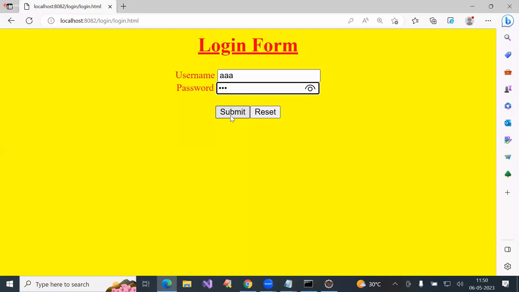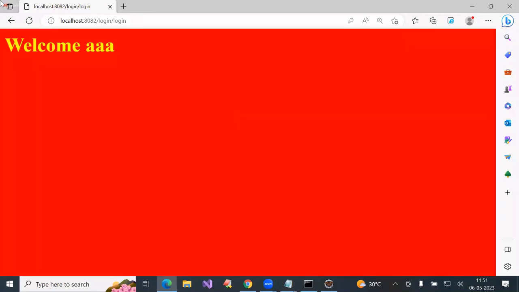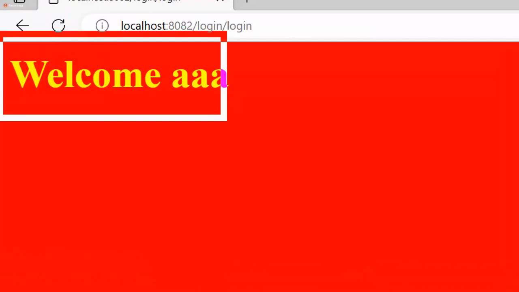In the address bar, which servlet URL pattern appears? Login servlet. Yesterday I gave first servlet, second servlet, third servlet. But you are sending the request to the first servlet, so in the address bar, first only will be there. If 3 servlets executed, the last servlet will send the response. So here, if I click on submit button, how many servlets executed? 2 servlets. Login servlet, welcome servlet. Output comes from welcome servlet. In the address bar, login servlet URL pattern appears.